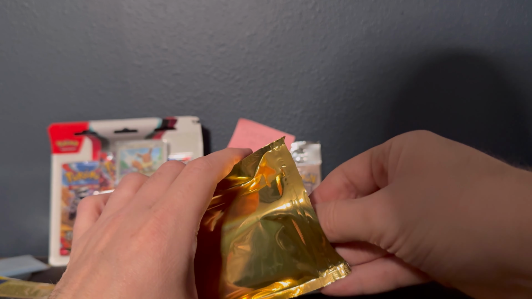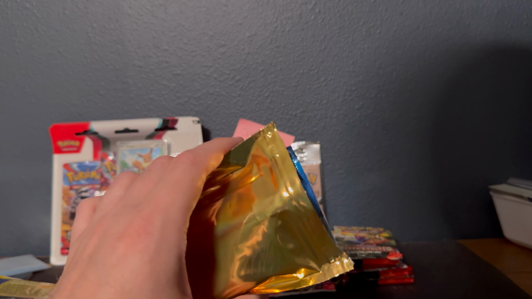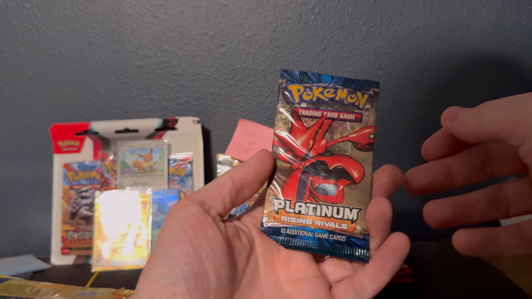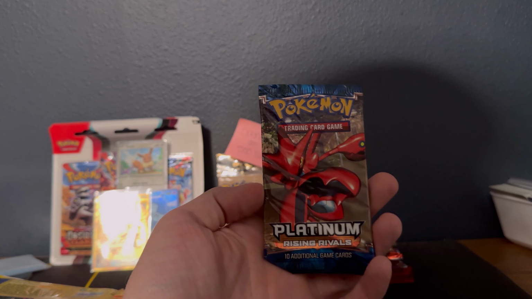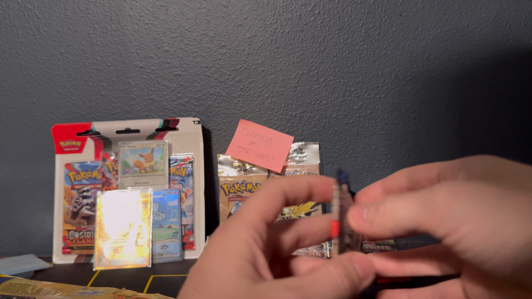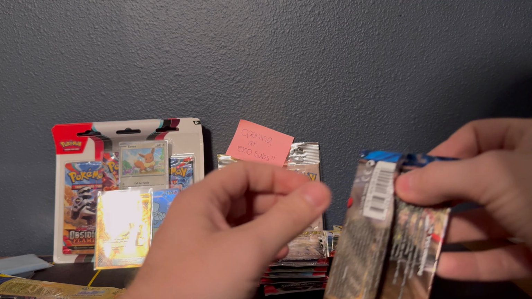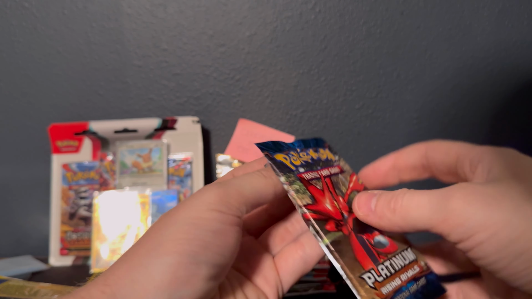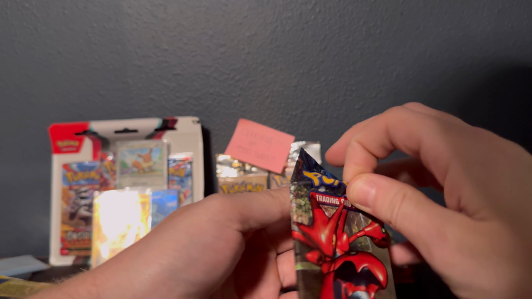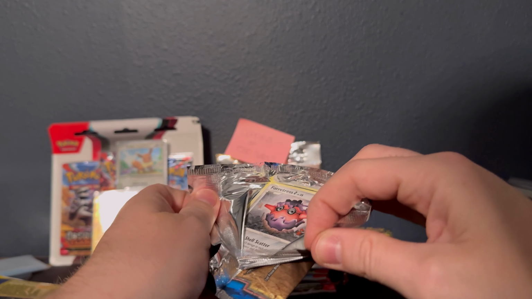Oh, it's blue. Heart Gold, Soul Silver, maybe? No, Platinum, Rising Rivals. I don't know what's in there. I got Platinum Arceus from, I believe it was a Vault City pack.